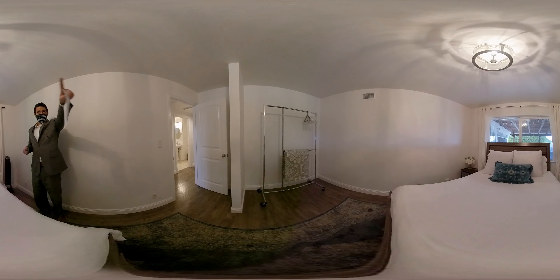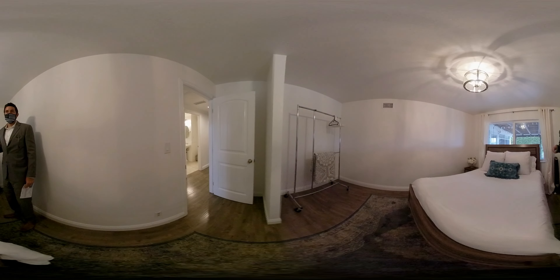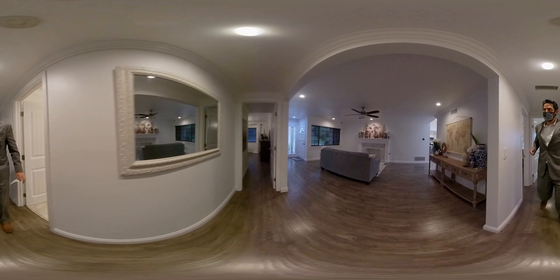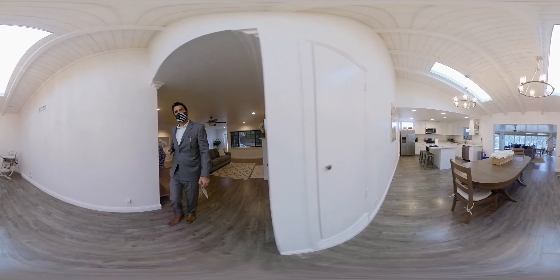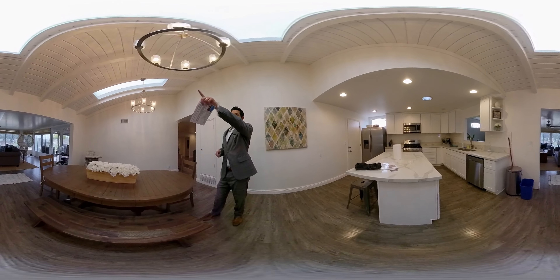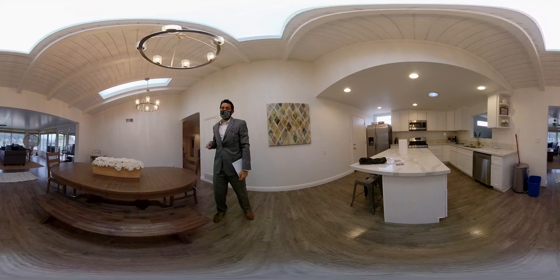And then the third bedroom. What they did, it looks like, they took the doors and the top part of the bed and took the wall enclosure off. So you guys may just want to finish that in again. Going back through the living room — it's all pretty open. For the most part you've got this wall here, but that's the exterior wall where it originally was. They had the rod beam up here and they cut a little bit out there, so that's about as open as it's going to get unless you wanted to do a whole run all the way across — that's going to cost a fortune.